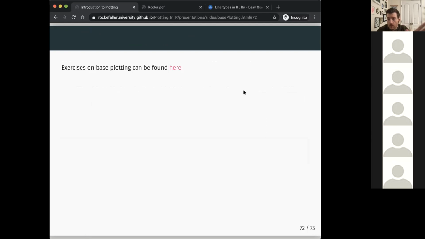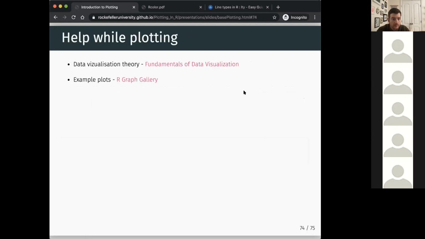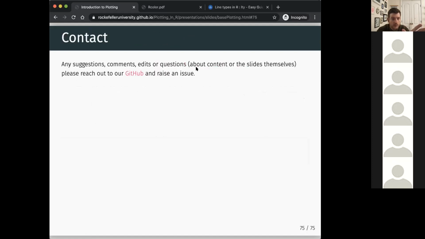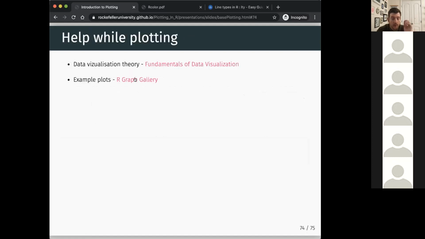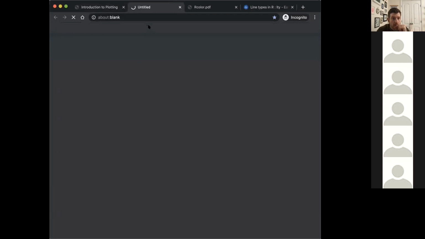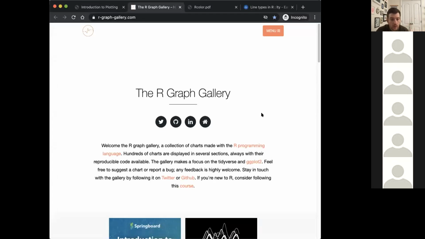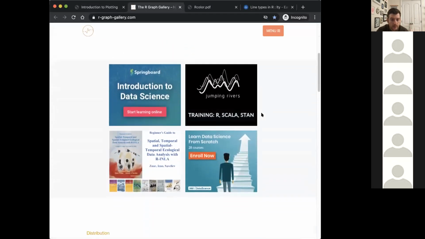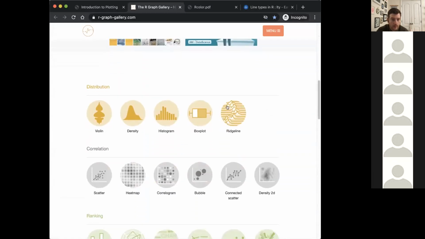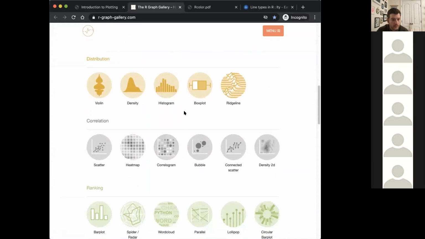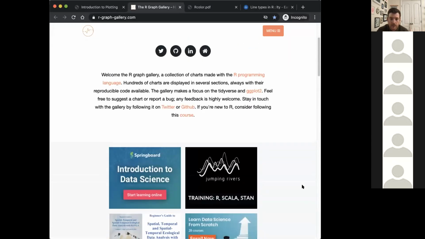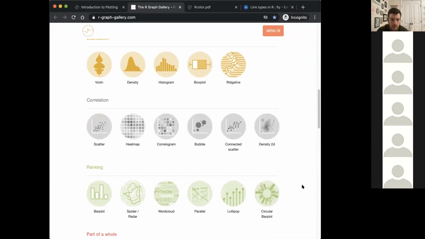Okay, so there's links to some exercises here. We have links to the fundamentals of data visualization, which I showed you. I will quickly show you this link because it's really good. So we're going to get into ggplot in a little bit. And so this has examples for ggplot, but it also has examples for base plot. So I often come here if I'm doing a new data plot that I haven't done before, or it's been a while, and say I want to draw a density plot.